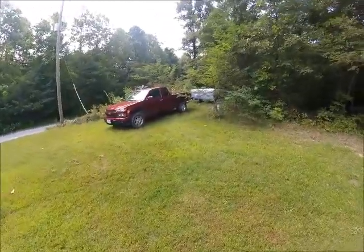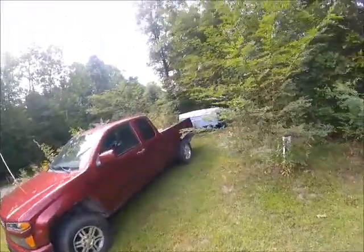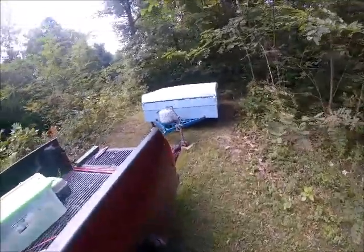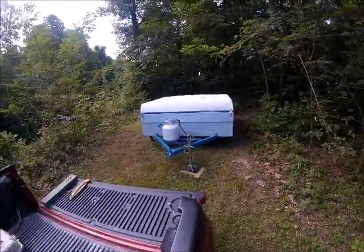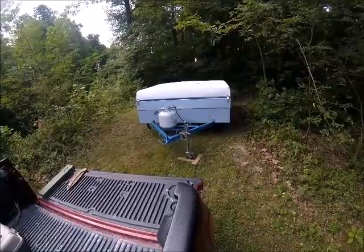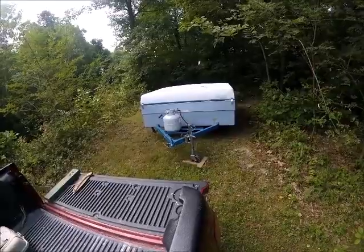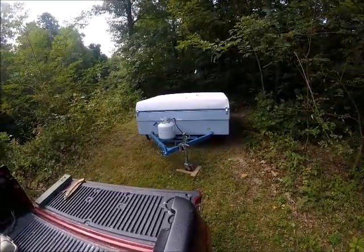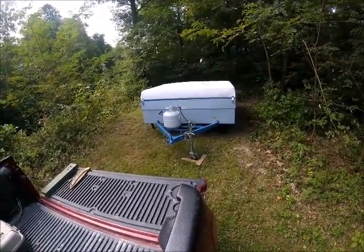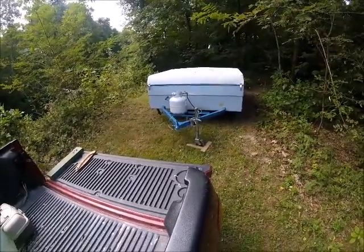Okay, so today's the day. I ordered a new canvas top for my Coleman. It's a 1970 Coleman 480. And I've been restoring it. And today's the day the canvas will arrive from Bear Creek Canvas in Minnesota. And boy, they've been wonderful to deal with so far. If when the canvas gets here, it's half as good as their customer care and customer service, I'm going to be happy. I'll be a happy camper.